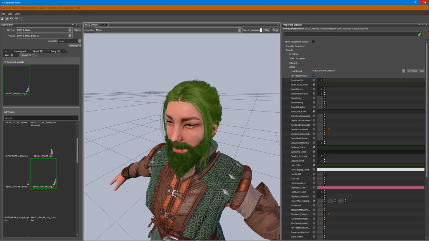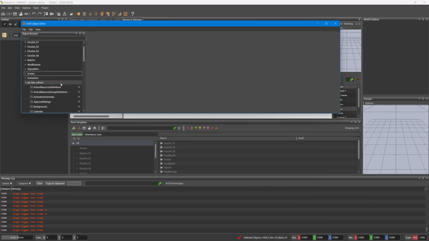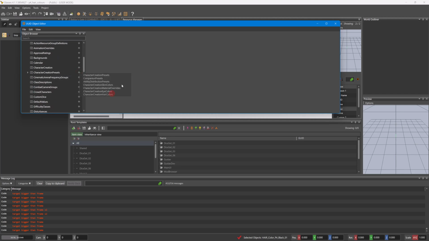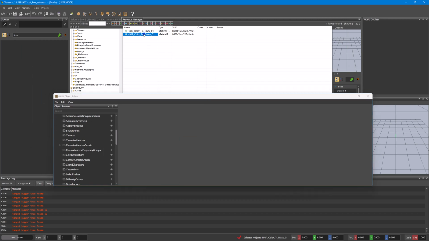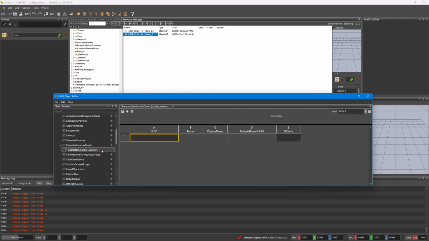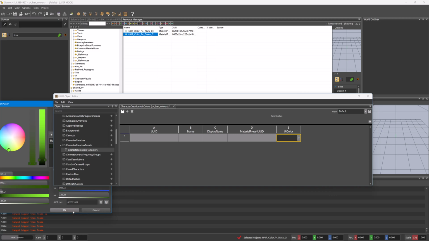So now we've got our hair colors ready and tested, so we're going to add them to character creation. So we want to go to here, our project, all the way down to character creation presets and then hair colors. So I'll pin this so it's easy to copy. Right click, copy GUID, open our hair color file, paste the material here. So that's the green one, so we'll go with that for the icon.